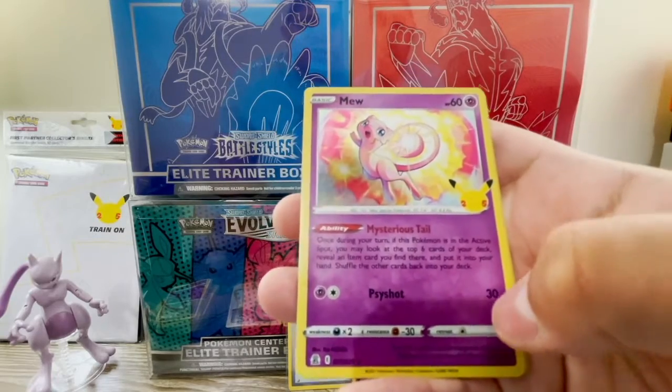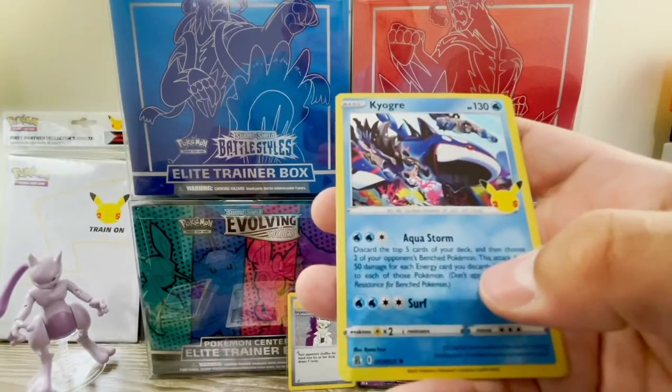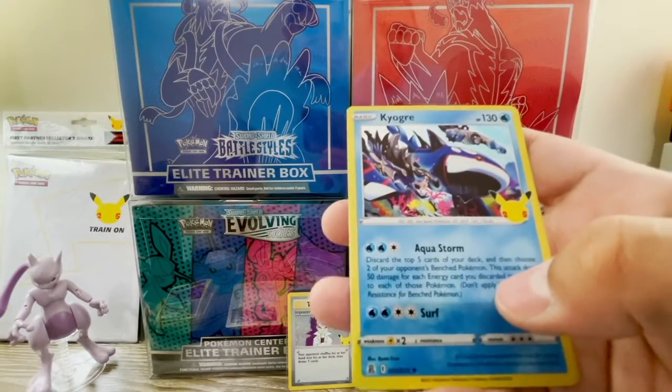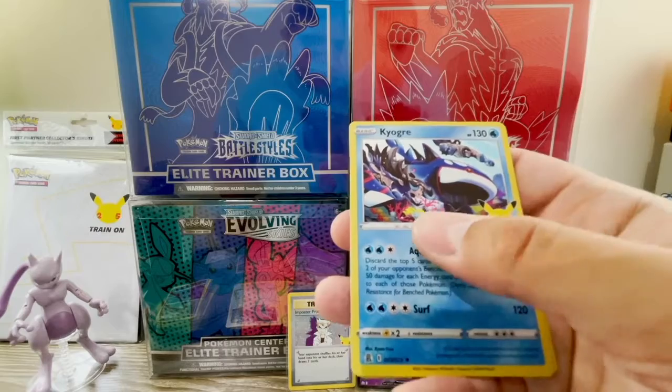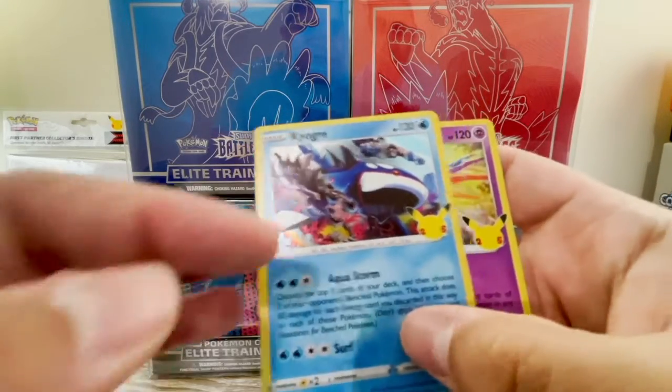Can we get the gold rare? Let's keep going. Cosmo. Kyogre. Yes. Nice. A lot of these cards are having a print line on the bottom left of the card, but this is my first Kyogre, so I'm very happy about that.